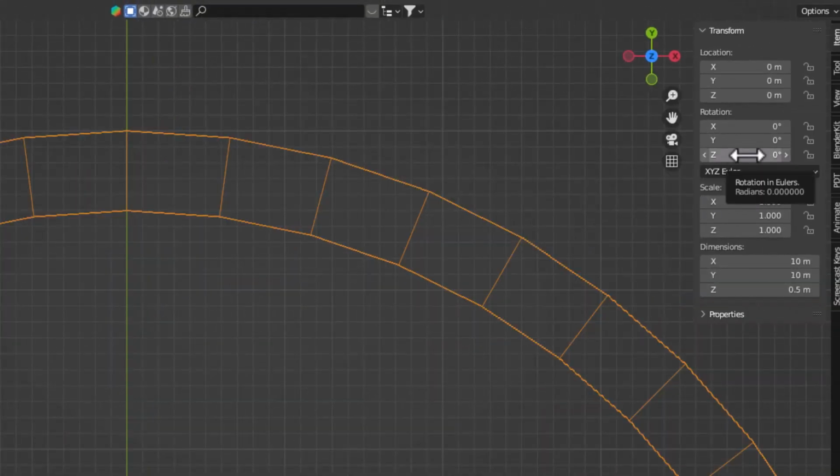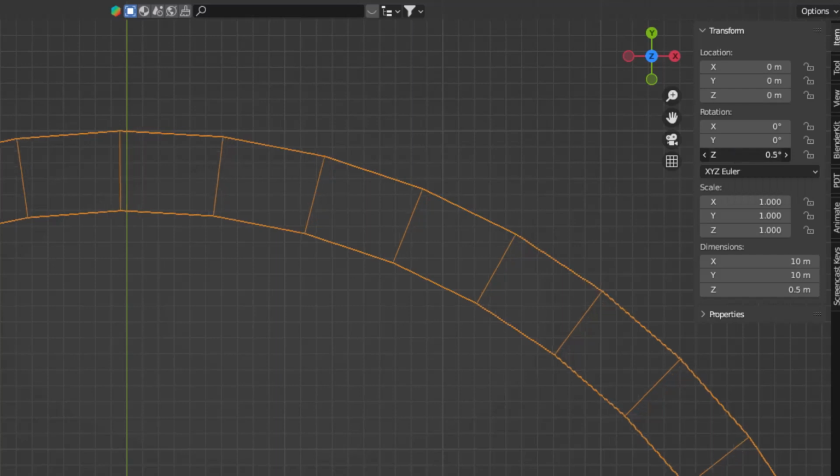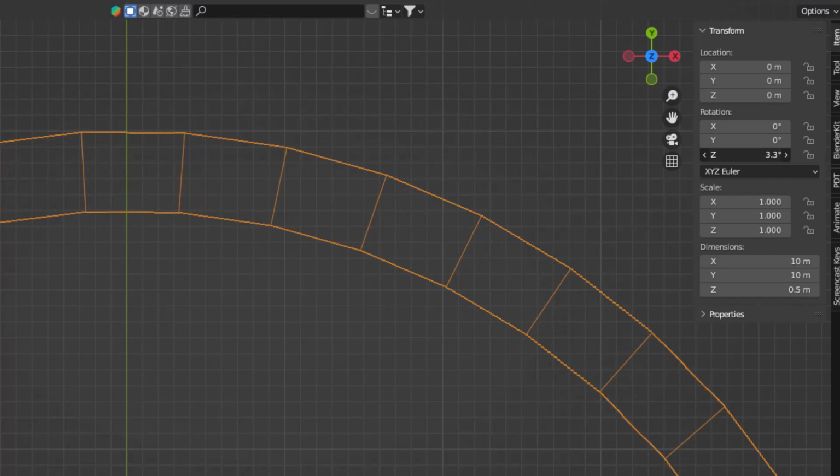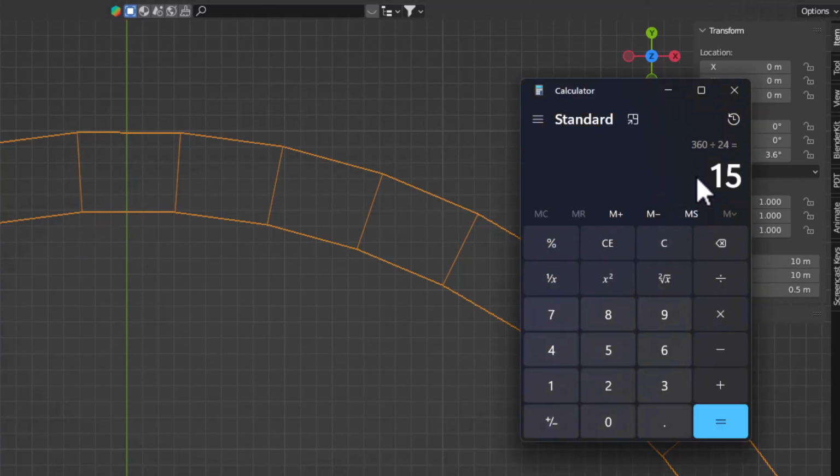Along the rotation, I am going to rotate this in such a way. See, as I rotate along the z axis, you can see this is rotating. I want this to be exactly to the center of every block. How am I going to do it? We already did the calculation and we know that 15 degrees is the angle for 24 parts, and here we have 48 parts, means every angle is rotated by half of 15, which is 7.5.